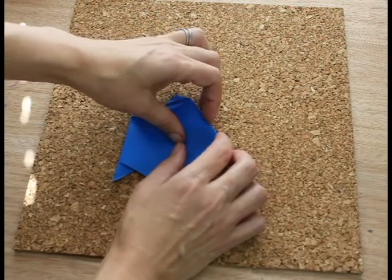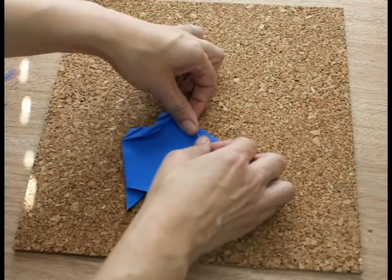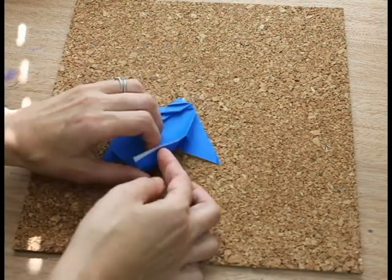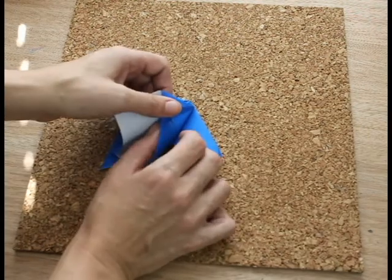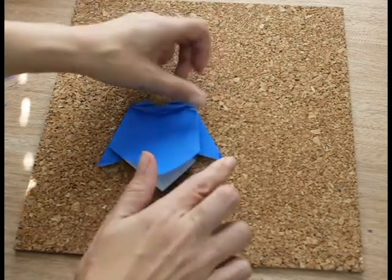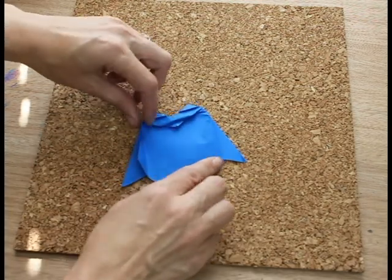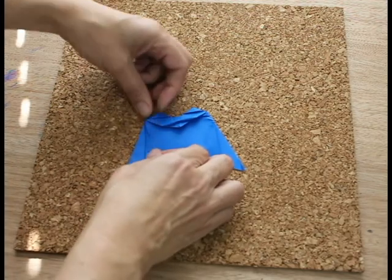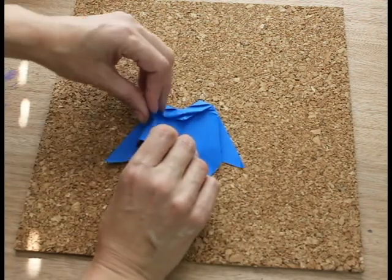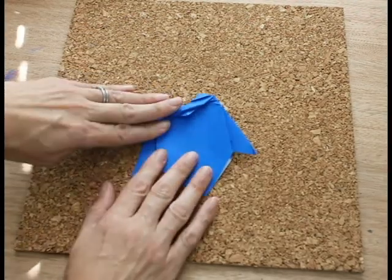Now fold in the edges — we're going to trim the owl a bit. When you fold it in like this, then you're going to open it up and put that fold on the inside so nobody sees it. Do the same for the other side. The tricky part is lining it up so that these look equal. It really doesn't matter which direction you fold it, because you're folding it in — it's just to make that crease on both sides to make it easier to tuck in.